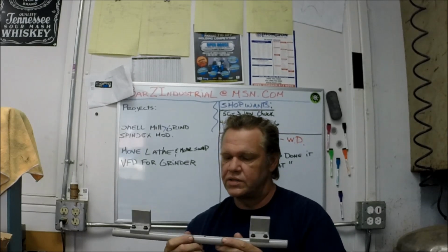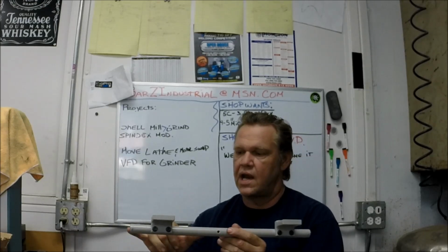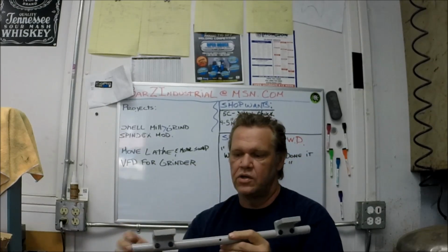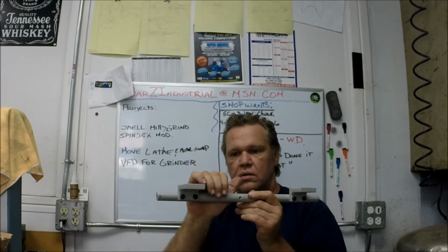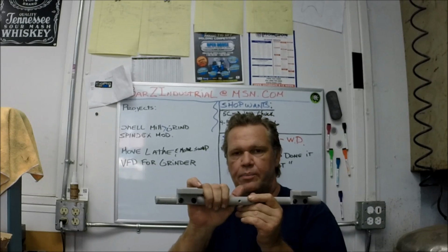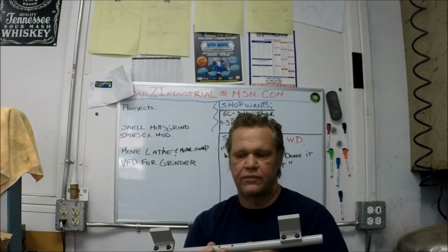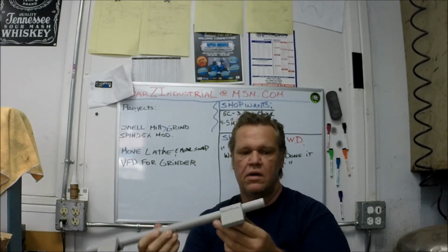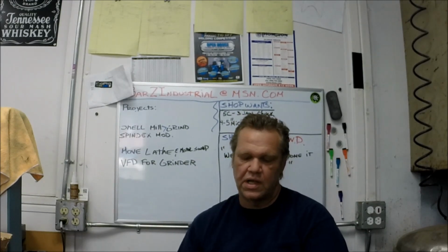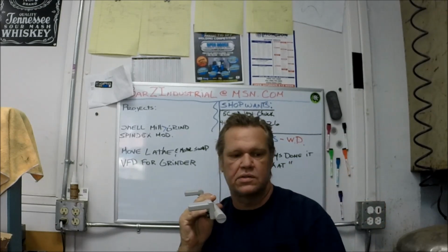And what he's done, and what's kind of nice about it, is that you can move these to the center and actually cantilever the bar. This is a solid bar. You could cantilever the bar off to the side, so you could form a circle or a half circle that actually traps the die, and still be able to pull it up and slide your part off of the side. So you can cantilever it to the left or the right. So he's made a very nice die for that. And he's used a 7/8 bar, so your sheet metal's going to have a nice radius around there.